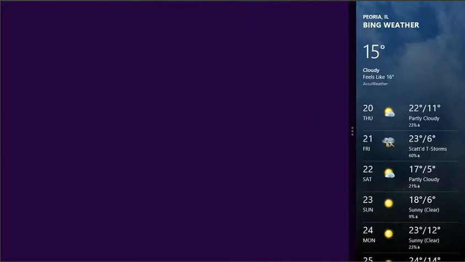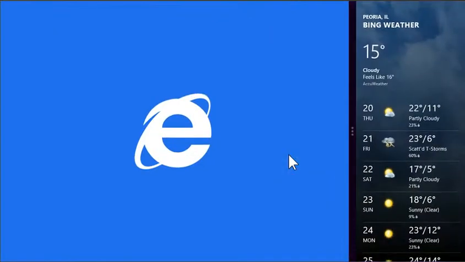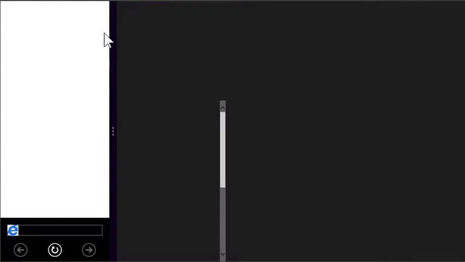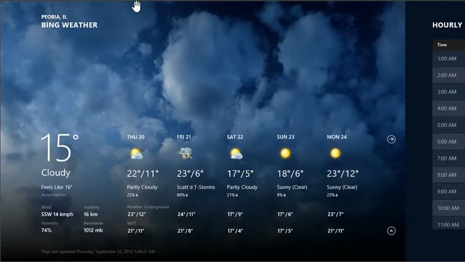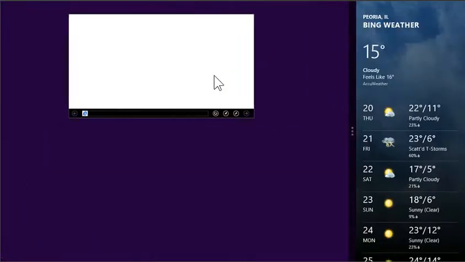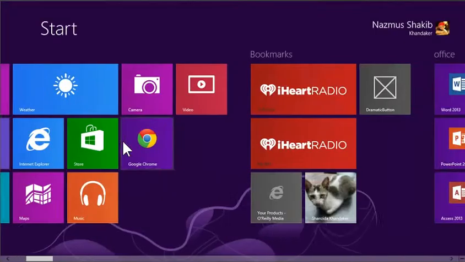Let's close this out. Let's go back to the main menu. Let's open another app. As you can see, you could do that. You could also drag from the top and snap it on the right, and take another app and push it in the left. But you can only run two apps at the same time. If you want to run three or more apps at the same time, you have to use desktop apps.